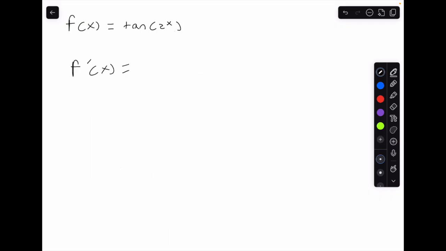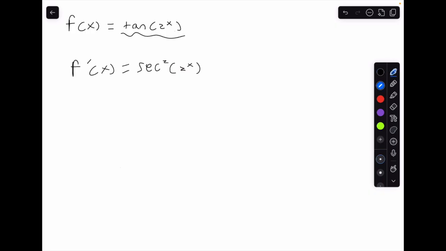We have a trigonometric function, and within that trigonometric function, we have another function, 2 to the power of x. So first we have to take care of the whole thing, which is called the outer, and just take the derivative of tan 2 to the power of x. So anytime you have this, you just use the derivative of tan, which is secant squared x. And then within that bracket, just replace it with whatever's in the bracket in the original function. In this case, that's 2 to the power of x.